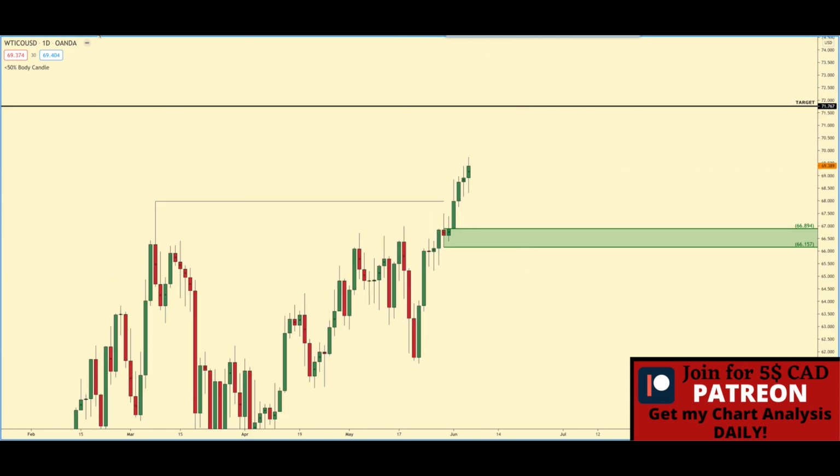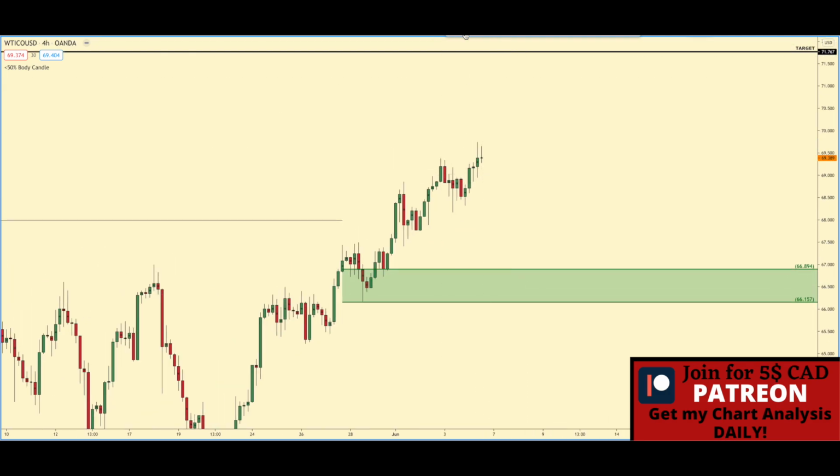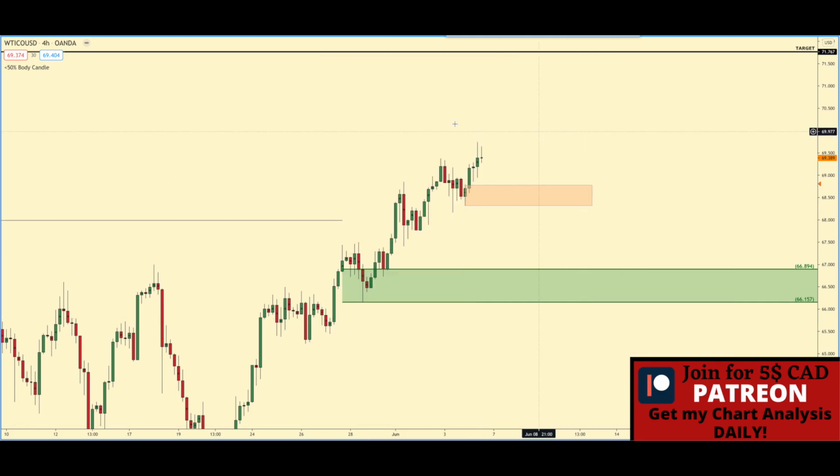So right now you could be going down to the 4 hour chart, and we do have a little demand zone right here that's kind of decent. I'm actually going to mark that down right here. Let me make the alert. Let me edit the alert, and you guys should be doing this too. So look for 15-minute confirmation. So that's what I'll be doing in that zone.